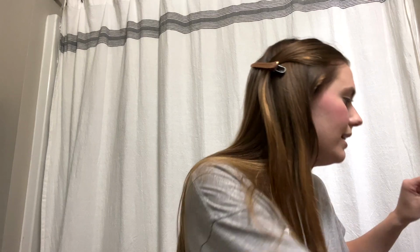And then after I go in with the Airspun, I have this Revlon Tickled Pink powder. I used to use a stick, but I didn't feel like it picked up that much blush on my skin, and it would go away after a little bit. Fun fact, my makeup artist for my wedding told me that blush is typically one of the first things to leave your face, which I thought was so interesting. So I need to be careful with how much I put, but for me that makes me want to put more on because I'm worried it's going to be gone.